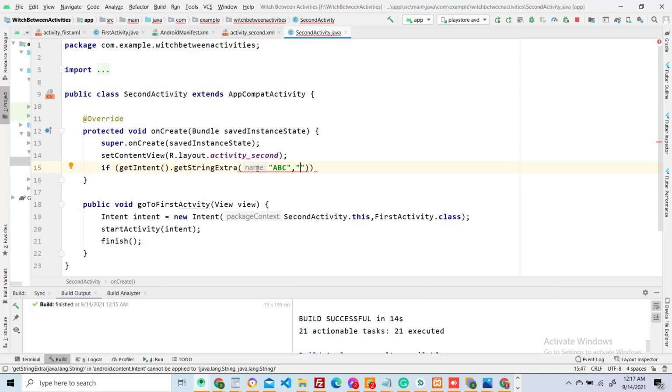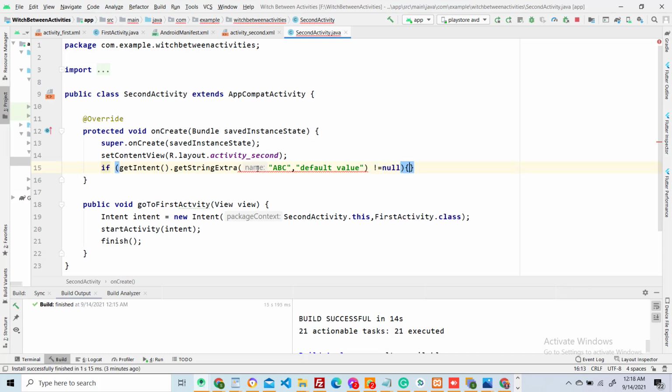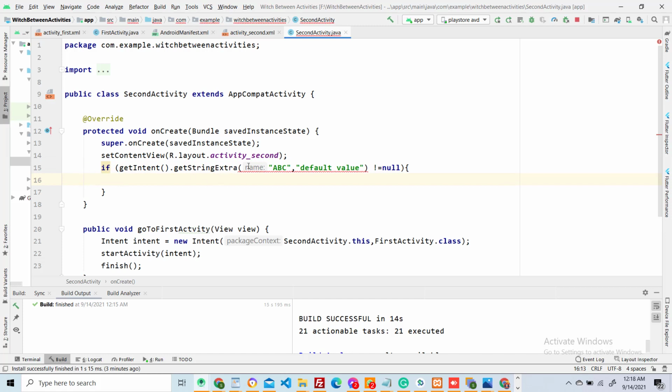default value. Default value will be null. I will simply write here null. Okay, or you can say default value. So not is equal to null. So then get string extra. So here is an error.